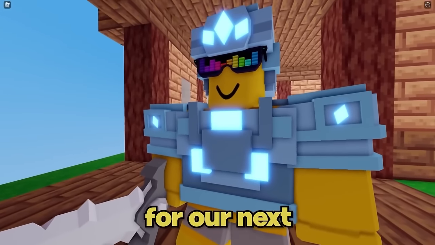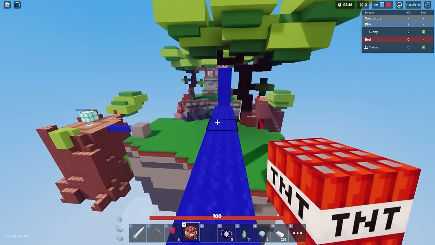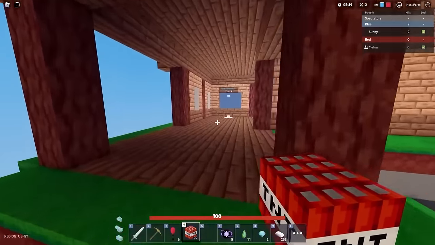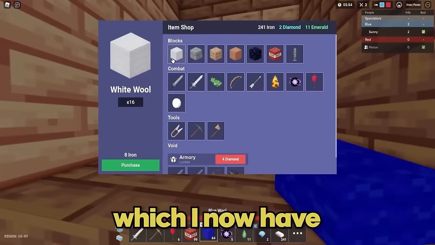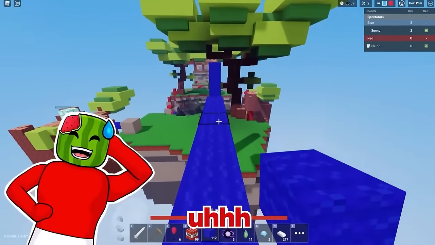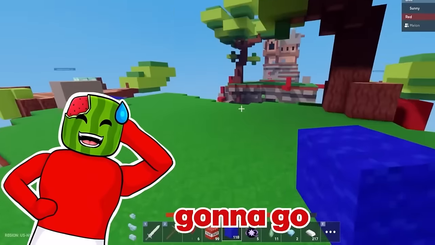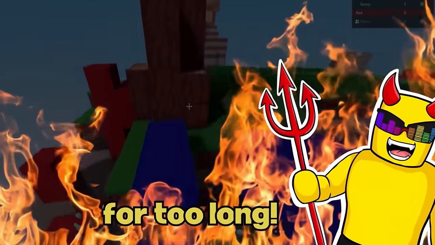It's time for our next drawing. Yo, Melon, how's the middle of the map feeling? It's feeling good and a little lonely. It's alright, I'll be there shortly. I just needed to get some building blocks, which I now have plenty of. And I've got a little something-something I want to give to you. You know what? It can wait. I'm gonna go upgrade myself first. I'm gonna come visit you, though.